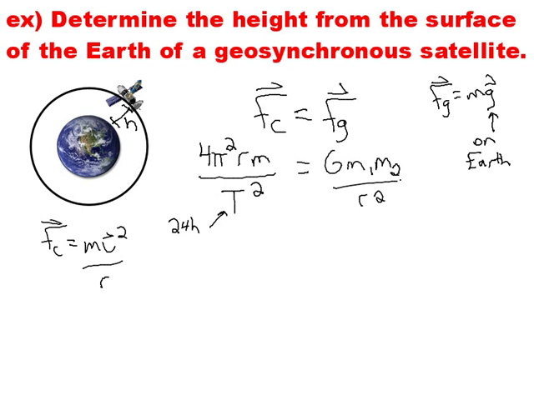From here, it's really just kind of a plug-and-chug scenario. As long as you remember what I said on that last slide, we're looking for the value of r. You have to remember that the period is going to be 24 hours. We can do a couple of things to make this formula a little easier to solve. We can cancel out a mass on either side. The mass we're canceling out is the mass of the satellite. The mass of the satellite doesn't determine anything about the radius or the speed or the period of the satellite. So that is gone.